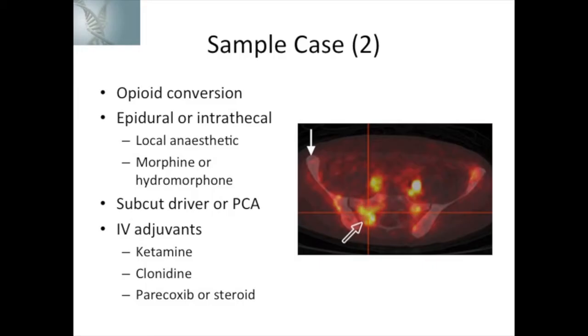To manage this patient perioperatively, we have to go through the process of an opioid conversion. We're going to look at things like epidurals or intrathecal management. I'll often utilize morphine or hydromorphone down the epidural or intrathecal catheter after working out a dose conversion. We may also have to use a subcutaneous driver because realistically we just can't provide the analgesic support required intrathecally or epidurally in the post-operative phase, especially if the pain is very widespread due to bony metastases beyond the area of adequate coverage. We'll use adjuvants in addition, especially those shown to be useful in bony pain.